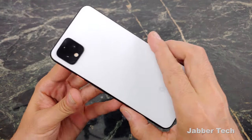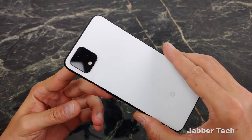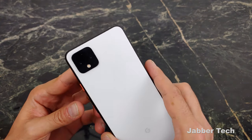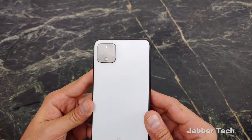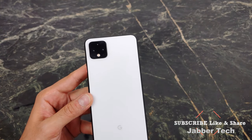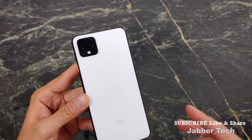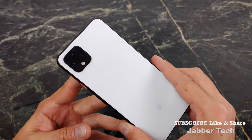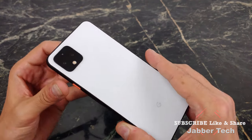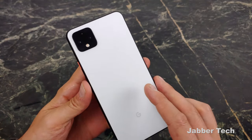One thing I don't like about the camera is there isn't a wide-angle lens. Everybody basically at this price point gives you three cameras, and Google for some reason decided to only give us two — a regular and a telephoto. I'm not really a huge fan of telephoto; I would have much rather had a wide-angle lens and three cameras. It doesn't really cost Google more than a few dollars to throw on another camera, but they're doing the iPhone thing and I'm pretty sure they'll keep that till the next iteration.